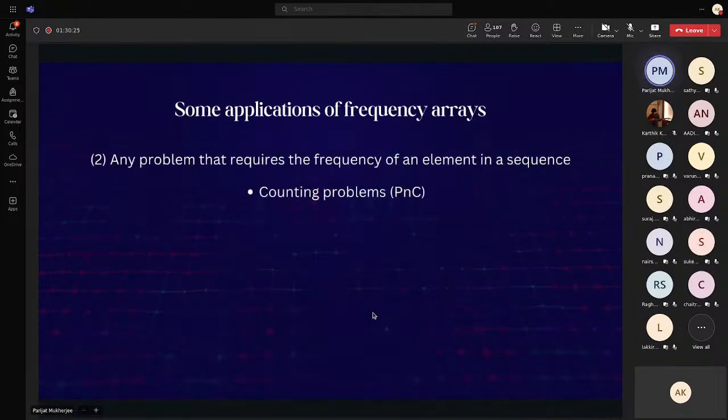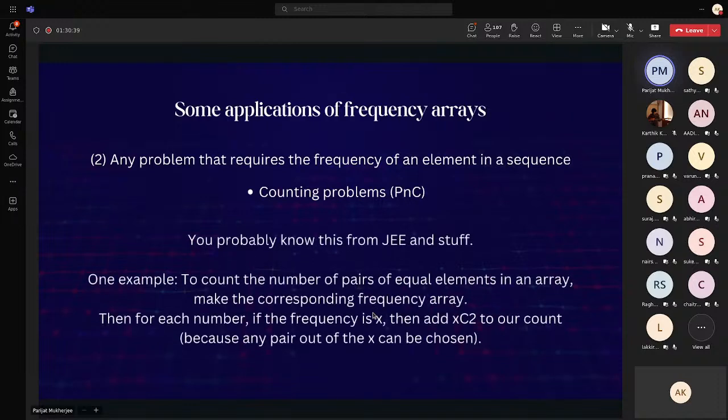The second class of applications would be anything that requires the frequency of an element. One important subtopic in this is counting problems. These are sometimes encountered on Codeforces. Counting problems involve permutations and combinations, which you probably know from JEE and all, but I'll still give you an example. If the problem is to count the number of pairs of equal elements in an array, what will we do?